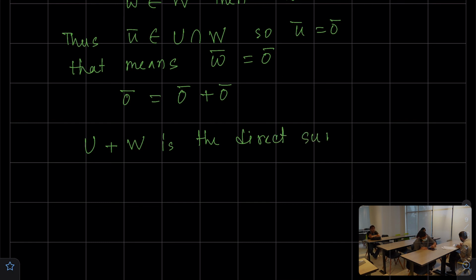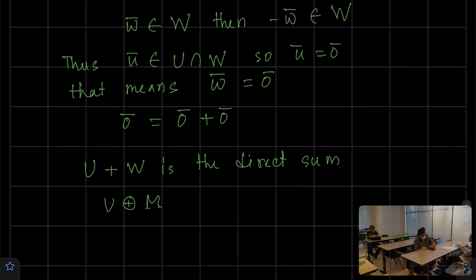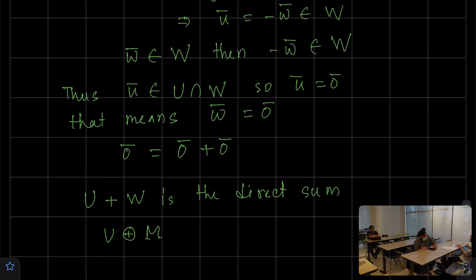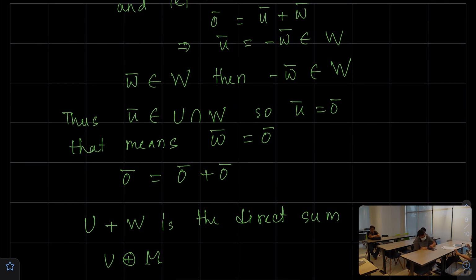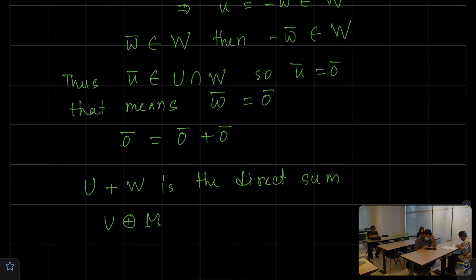When we say this is the direct sum, we are using the earlier theorem: that 0 has only one representation is equivalent to the fact that 0 vector has a unique component. You are not using the definition of the direct sum to do that; you are using that previous result. So finally, this is it.